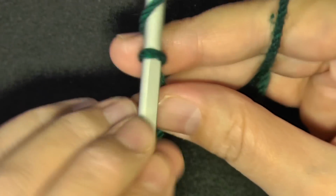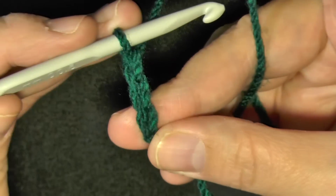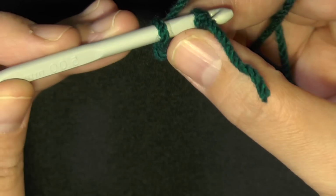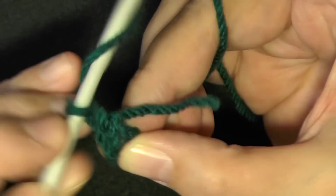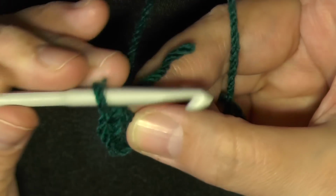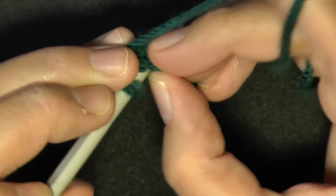And what you want to do is chain three. One, two, and three. You want to go in through your first chain to create a hole. And you're only going to chain one. And then your ring here, you're going to work six single crochets.